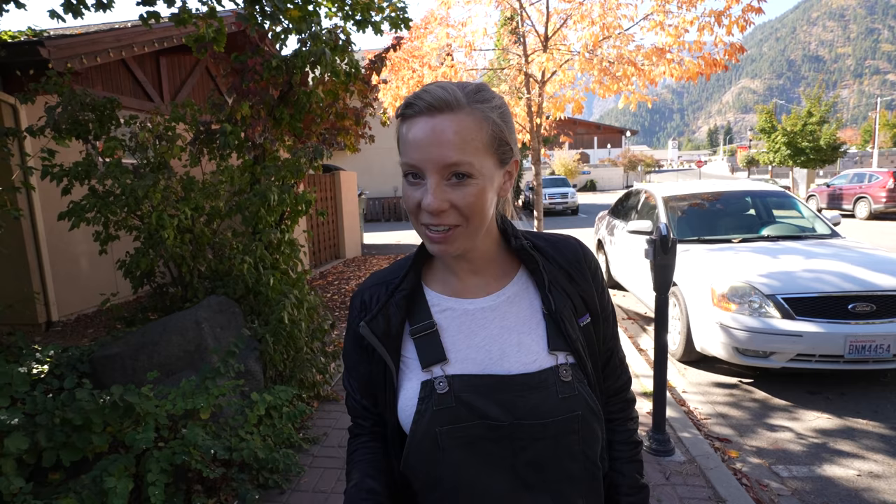Welcome to Leavenworth, Washington. It's been a while since we featured a small town. If you've been around for a while, you know we love visiting small towns — some are cute, some are quirky, some are just really charming or maybe unheard of in the first place. Leavenworth is one of the quirkiest towns in America. We stumbled into this town about seven years ago on our bike tour — we were biking from Seattle and Leavenworth was our first stop. Nobody gave us a heads-up what we were biking into; we biked across the mountain and suddenly we were in this unusual Bavarian village. It completely caught us off guard.